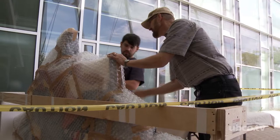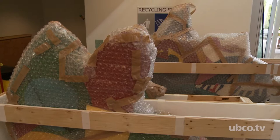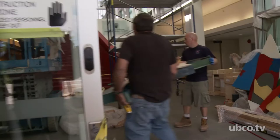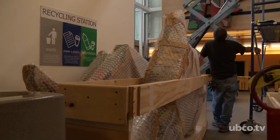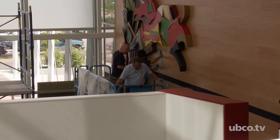It was in 14 pieces. Getting that first piece up was incredibly important because it's like a puzzle — it builds off of that — and it took quite a while to find where the studs were. I was really worried a couple of days as they were struggling with the piece, with two or three of them on that lift truck, kind of moving around. I had visions of the guys falling off the lift truck, but all went very well.